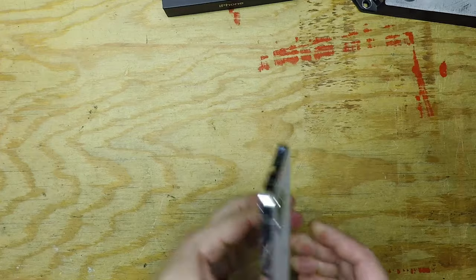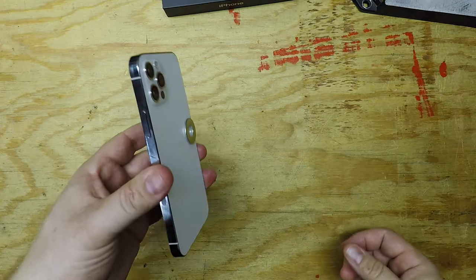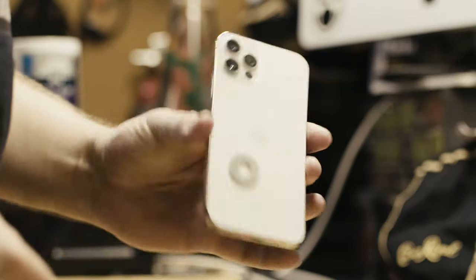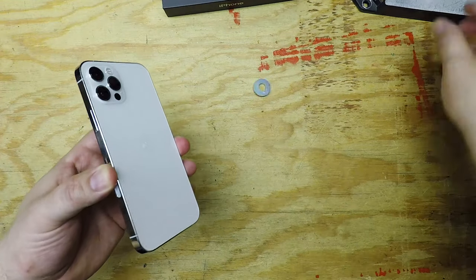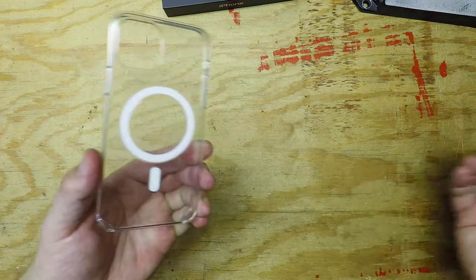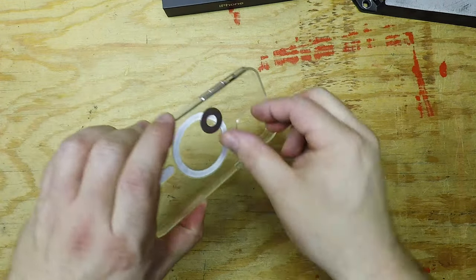Now I want to know, are there actually magnets inside this phone? It looks like there are. You can take a washer here, it sticks to the phone. There are magnets now inside the phone. You can see that they're not lying about that. They're not that strong though. As for the case, I said that the magnets were in the case as well. You can see they were not lying about that either.